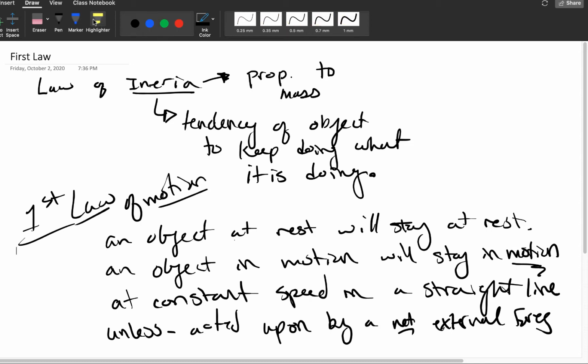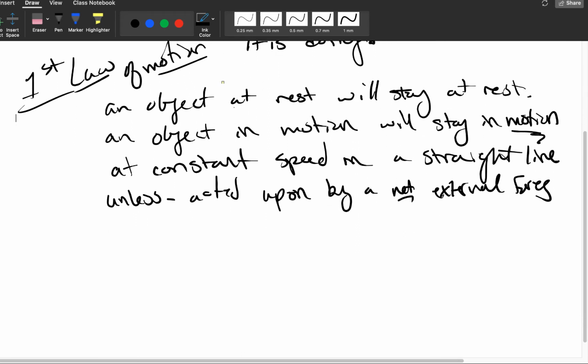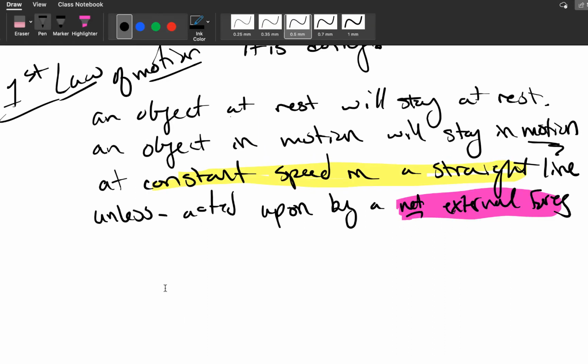So the important pieces in this, again, this idea, constant speed, straight line, that's super important. That's our constant velocity. And this acted upon by a net external force. So what does this external force mean? I like to think of it as a human body that I can be pushed on, I can be pulled on, I can push things, so I can have forces external to me, but there are forces inside my body, like my ligaments that are holding my shoulders together, holding my legs on. Those are internal forces inside of me, my body. The external force would be things acting outside of me.